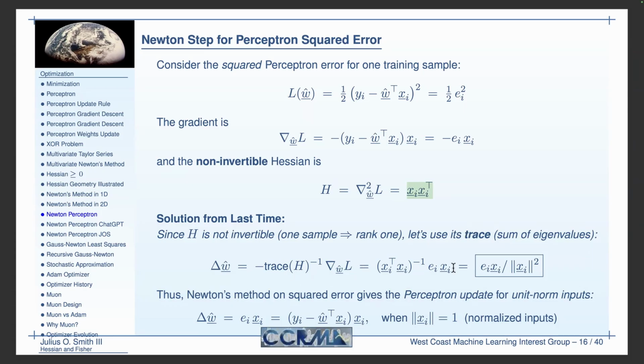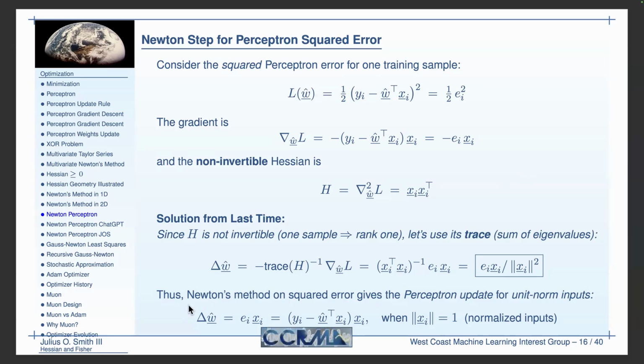So that's really nice, and it's elegant. And so we put that in there, and lo and behold, we get the same answer that ChatGPT just kind of wrote down, because that is what it becomes when it becomes full rank. So if you add a bunch of these together, then it will become full rank, and you can actually do this, and then you get the same answer. But you have to do something else when you're starting up and you don't have enough data, and you have to define your loss differently. You can't be sample by sample the way the perceptron does it. It has to be defined over time as a sum of errors. So we'd have to add these up to get full rank.